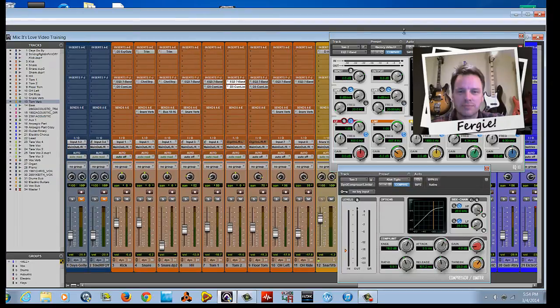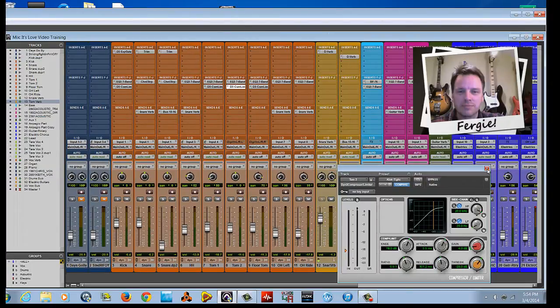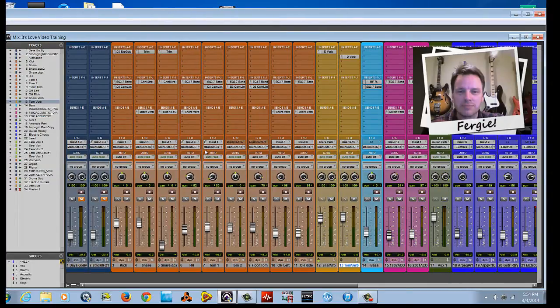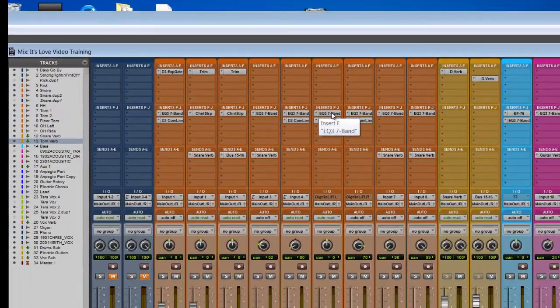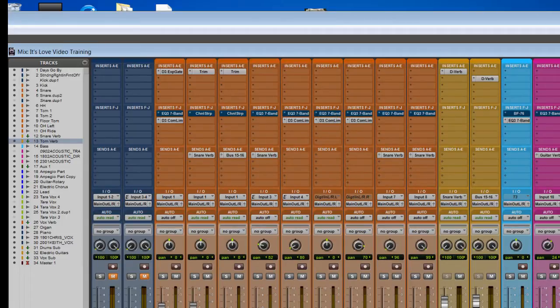Simple as that. Okay, now I want to show you another cool little trick. Let's say I have all this EQ'd up and I want to hear the changes I've made from the original tracks to the way I've EQ'd it up or compressed it. There's a simple way to do that. Now when I come up here to this row, all I need to do is click Control and Alt, and then click on any plugin, and it will bypass all the plugins in that row.